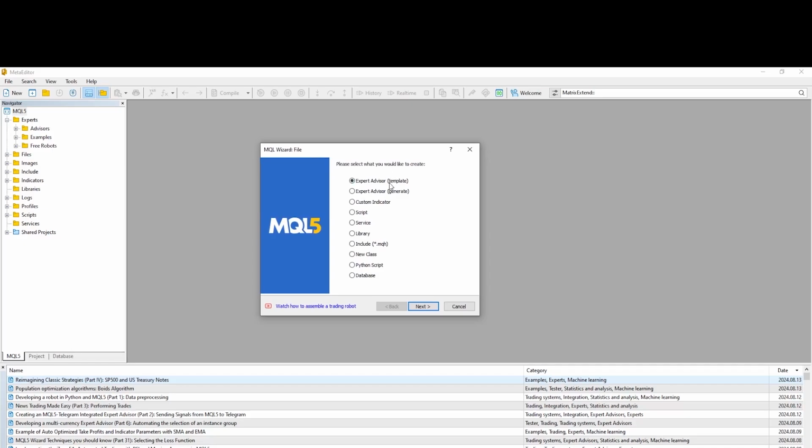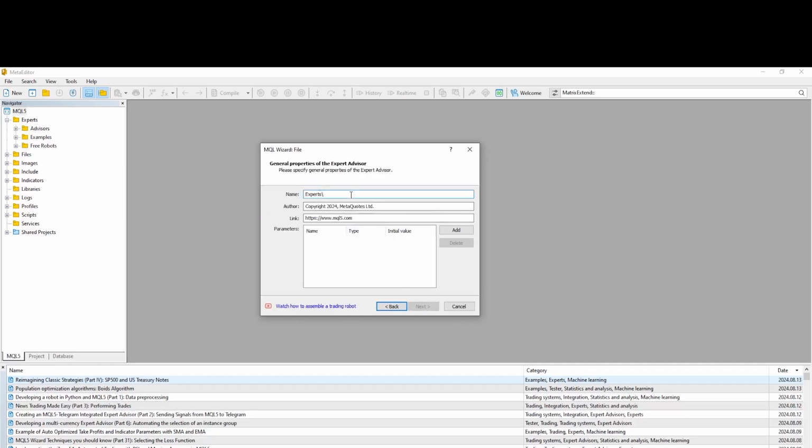To get started with creating a simple dashboard, let us create an expert advisor and call it Simple Dashboard.